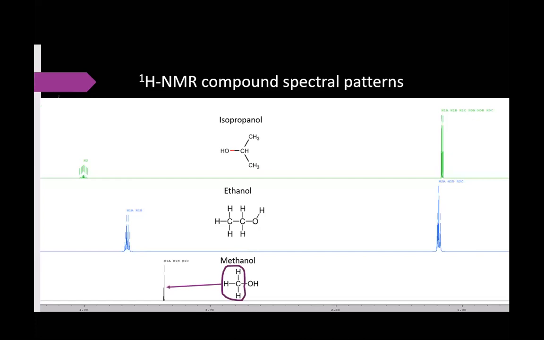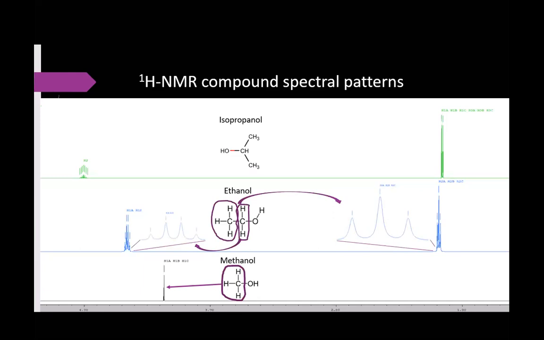Moving one step up to ethanol, you see it's a CH3, a CH2, and an OH. We don't see the OH; we're going to see the CH3 and the CH2. The CH3 occurs on the right-hand side there, and it presents as three peaks called a triplet, represented by the three hydrogens there. So that's quite interesting, three peaks. On the left-hand side, you're going to have a CH2. It's going to be represented by four peaks. We call it a quartet. That's two hydrogens. So this is the spectral pattern for ethanol. It's slightly more complex than methanol, which is just a single peak.